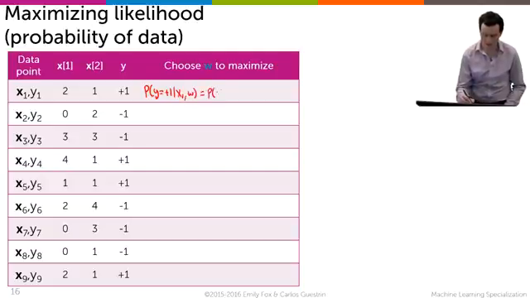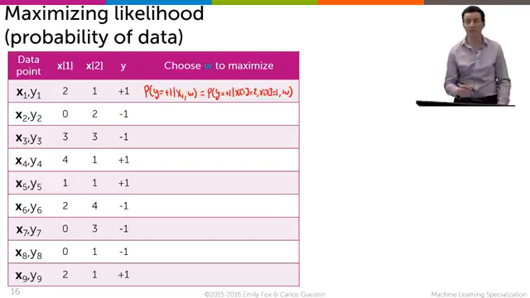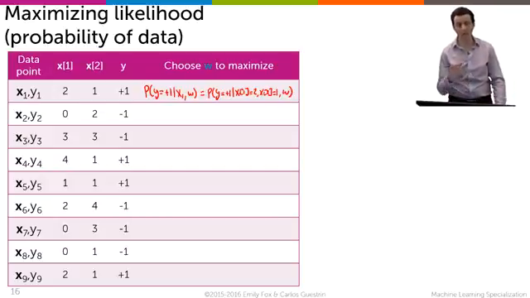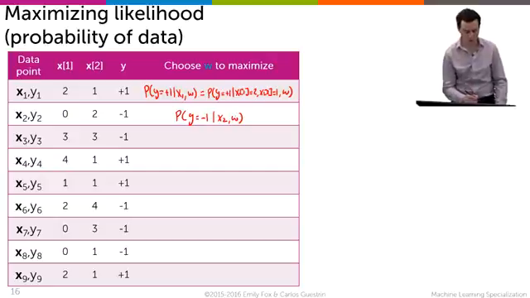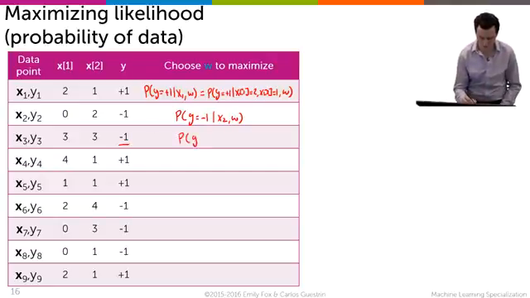So in this case it's the probability that y is equal to +1 when the number of awesomes is 2 and the number of awfuls is 1 and the parameters W. So we're trying to make the probability y equals +1 given x1 to be as big as possible. For the next example, we're trying to make the probability that y is equal to -1 given x2 and W to be as big as possible. It's a negative example. For the third one, it's also a negative example. So we're trying to make the probability that y is equal to -1 given x3 and W.